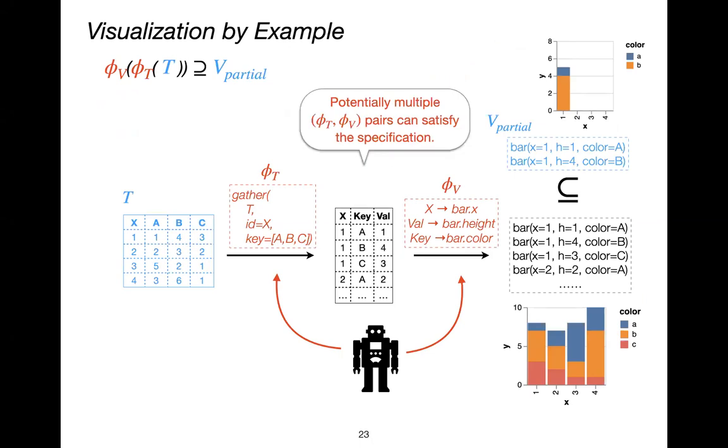And also, there's something I didn't mention too much, which is the potential for multiple programs to satisfy the specification. This is definitely going to happen because the user demonstration is an incomplete specification. So you can have ambiguities that need to be resolved. But this is also a benefit in our scenario because we are doing visualizations. The ambiguity means there are going to be different visualizations that are laid out differently, so the user is actually able to inspect the visualizations to pick which one is correct. We actually got some very interesting results from the user study about this. I will show you in a few minutes.